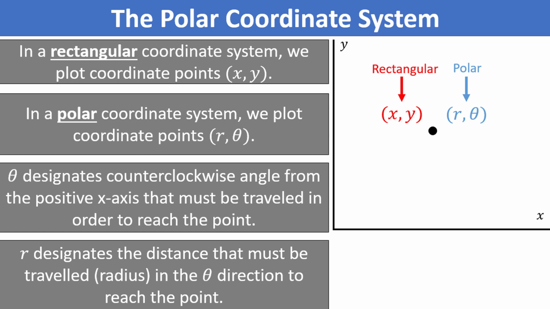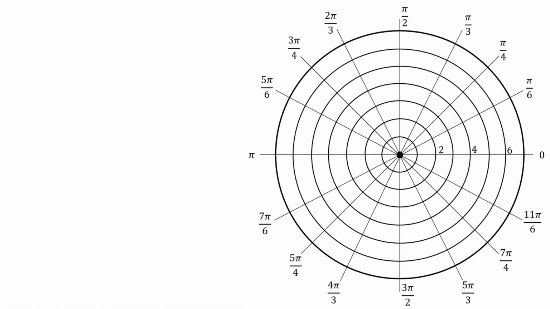Now, although not strictly necessary, polar coordinates are oftentimes graphed on a template that looks something like this. You have a bunch of different circles which help you gauge the radius, r. So for example, each circle here is going to represent a different size radius. The first circle has a radius of 1, the second has a radius of 2, 3, 4, 5, 6, 7. And then we have a number of lines which indicate our angles: pi over 6, pi over 4, pi over 3, etc. All the common angles on one revolution of the circle.